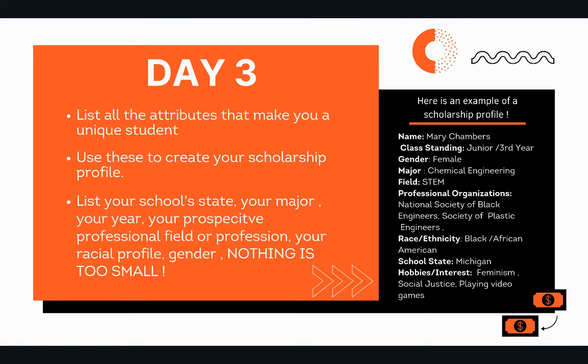And then you have her hobbies and her interests. She's a feminist, she's interested in social justice, and she likes playing video games. There are lots of scholarships out there that play on your interests. A scholarship would say, oh, we're giving this scholarship to a girl who's interested in playing video games. Mary's a girl who's interested in playing video games. Bam, she applies for the scholarship. And we really like these specific scholarship questions and prompts, because they're usually less competitive, since they're so narrow and focused.